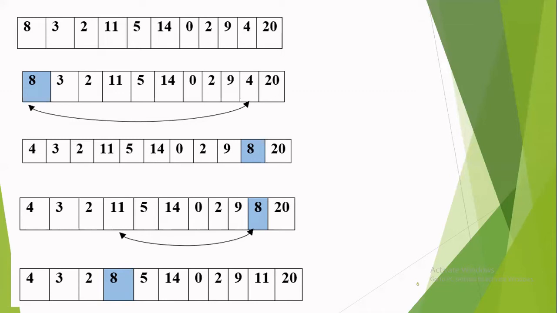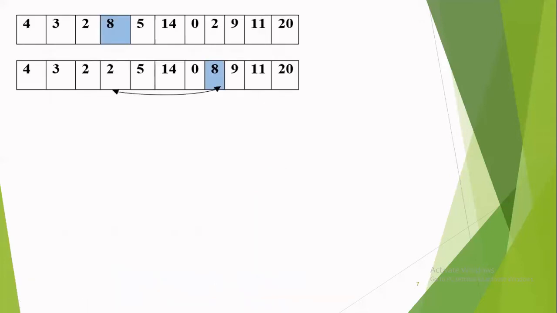After that, you're going to start your searching operation from the left side until you find an element which is greater than the pivot element. Once you find an element greater than pivot, you are going to swap the pivot element with the greater element. That is one step. In the next step, you are going to repeat the same process.